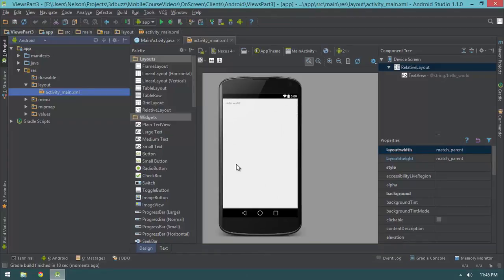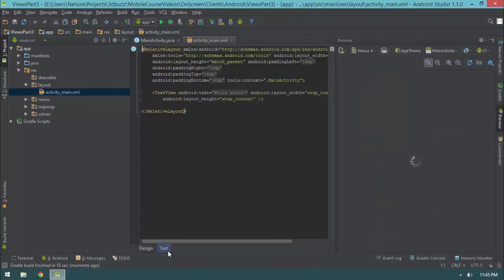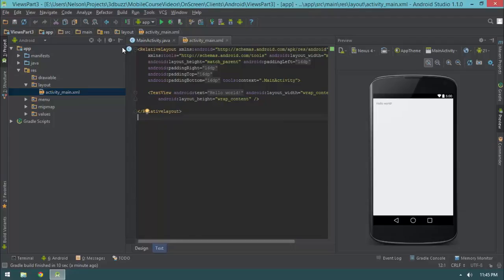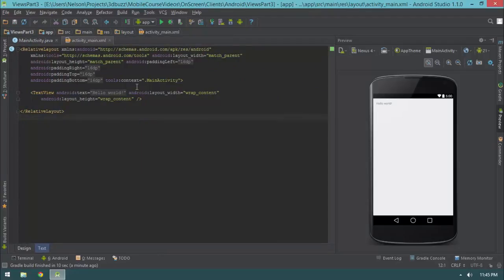Okay, so what you should see now is your layout file. If you don't, just hop over to your resource folder, your layout folder, and then your activity_main.xml file. Like what we're going to be doing for pretty much all of the series, we're going to go ahead and jump over to the text tab down here because we're going to be working with the source of our view file itself. And just for some more room, I'm going to collapse my project window. So I'll go ahead and remove this initial text view that it gives us.